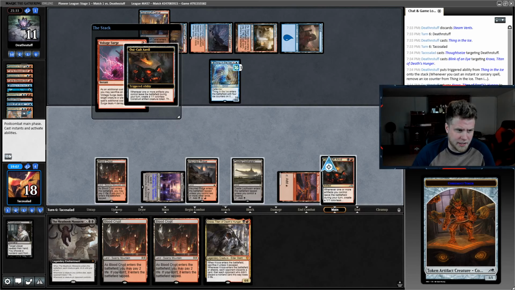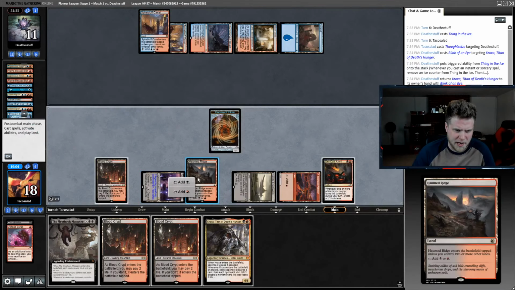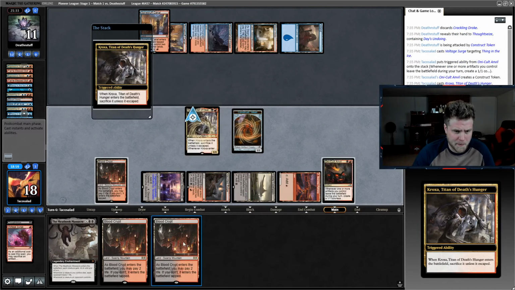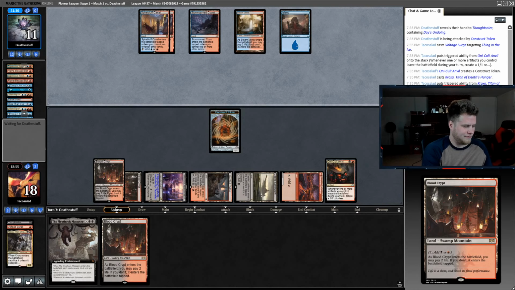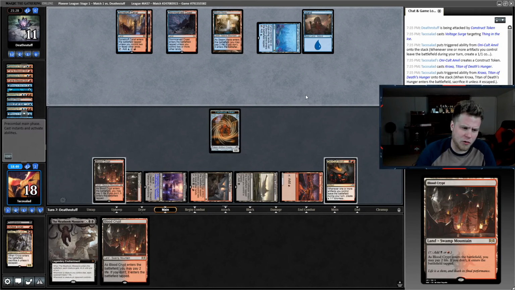Sacrifice this, get another one. And let's just make them discard the Days Undoing, I think. Undo their whole day, basically. Okay, enters tapped, and we'll say go. That's a magic card. Not that scary of one, I'll admit.